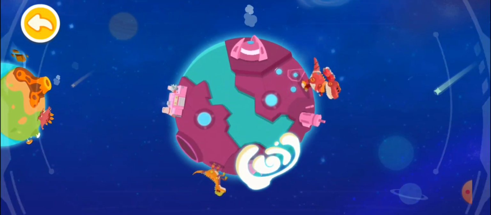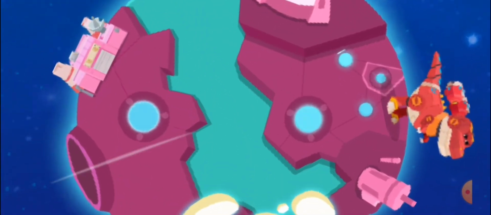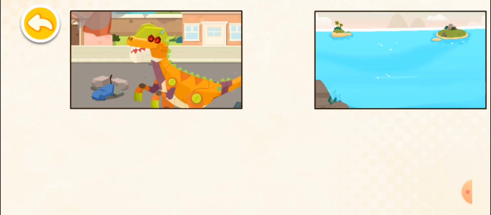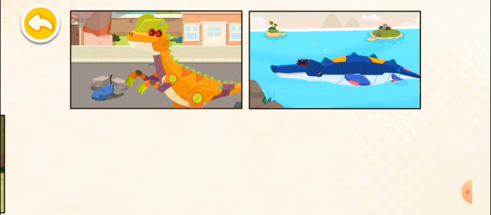Planet 2 has been located successfully. Let's go! The evil Dr. Lion has controlled a group of dinosaurs. They are damaging this planet.